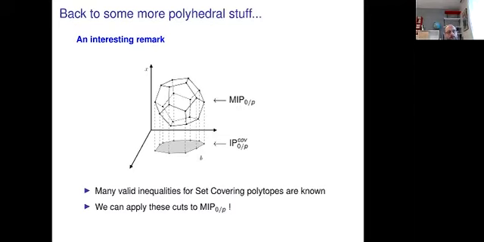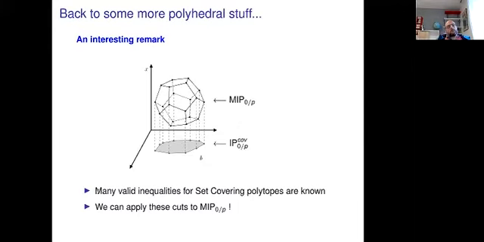One interesting remark is that we have our original MIP, we have our projection, which is our new IP formulation, and as we saw, this is actually a set covering formulation. So this is a set covering polytope, and we have a lot of things that we already know about set covering.